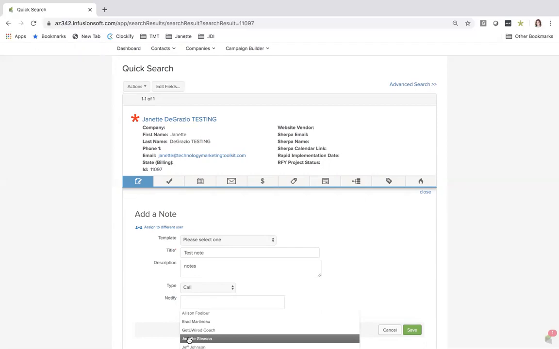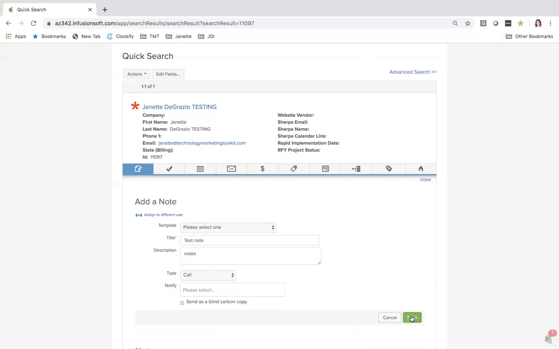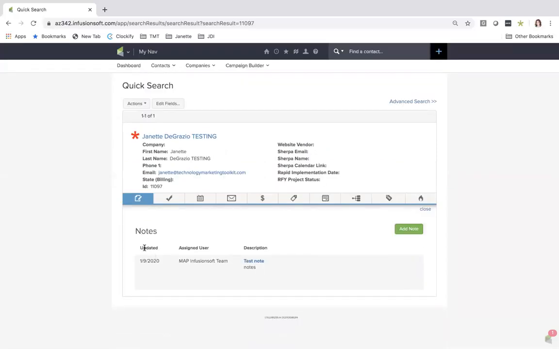It will notify me by email when he saves that note. We go ahead and click on save. If you're going to notify somebody, that person does need to be a user in your Infusionsoft account. And go ahead here and click save. And now you can see that that note has been added to that history log.